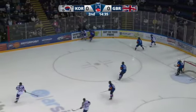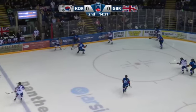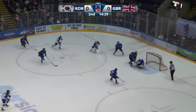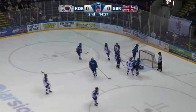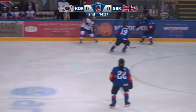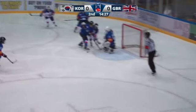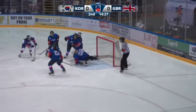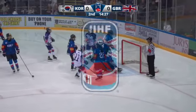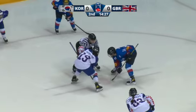About five-and-change gone in the second period. Still scoreless between Great Britain and Korea. Hedlund A-frames and protects the puck well, sends it back to Hill. Hill gets a quick shot away, redirected in front but flopping down. Good job in front getting sticks on pucks, but a good job by In-High. GB — that's the right idea, just get some traffic in front. And Cartwright — we saw Whiteley a lot in the first period as well — trying to create some havoc in front of In-High. They need to get shots in there with traffic in front, and those wrist shots from the blue line can be dangerous.